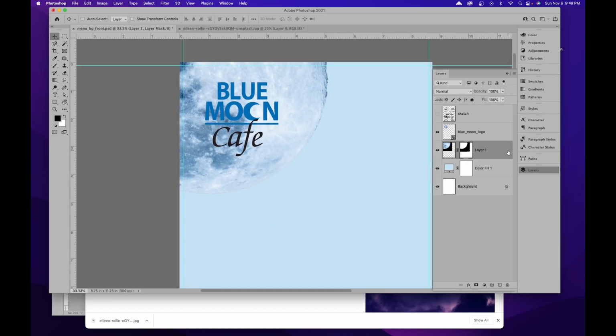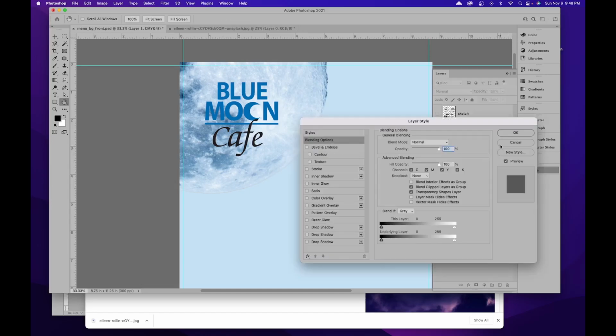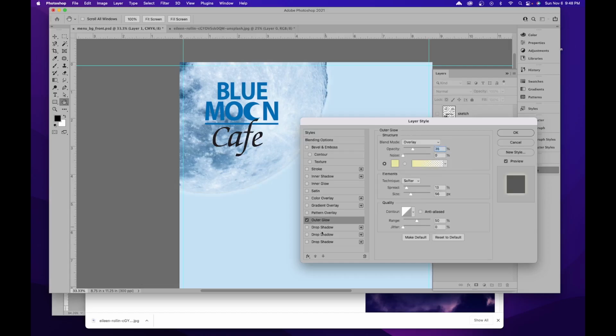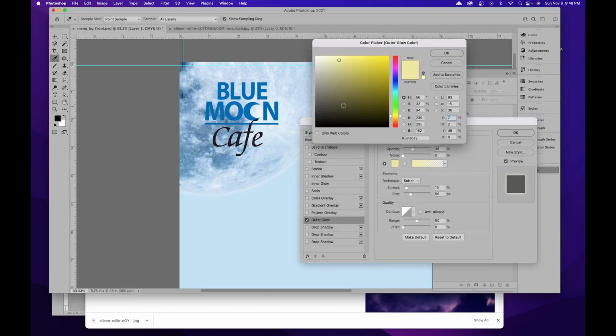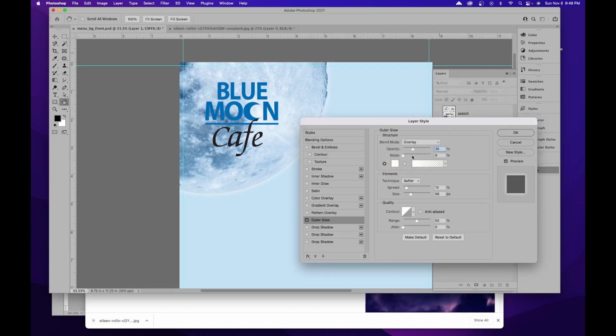And then let me try an effect on this. Let me try an outer glow. And let's choose just white. And let me increase the spread a little bit. I have preview checked on so I could see what it's doing as I'm doing this.